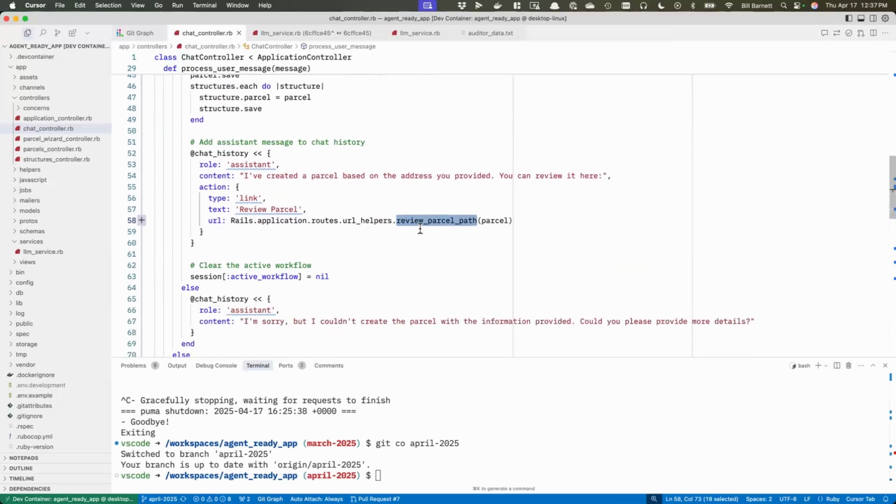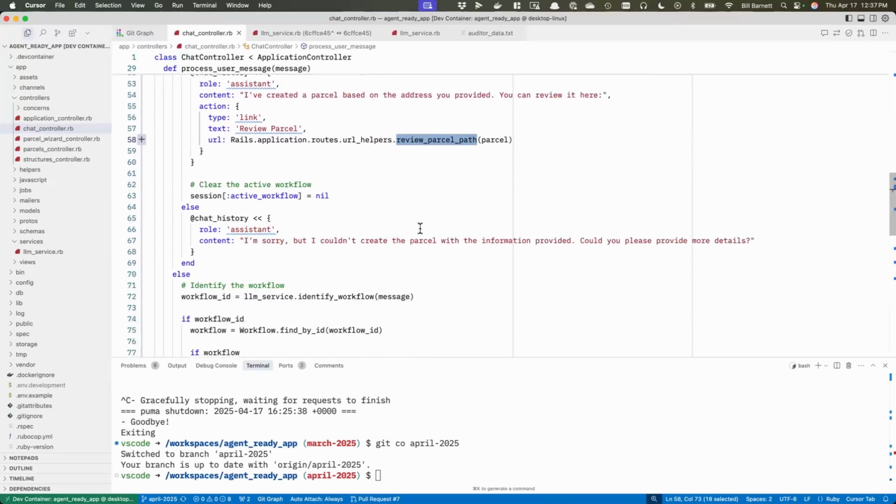Are any of the workflows that you've currently built into it multi-step? I'm curious to see how this handles multi-step workflows. That active workflow ID suggests to me that it will be able to handle multi-step. Yeah, this is a simple two-step workflow, but you know, it's Ruby. You can add as well.